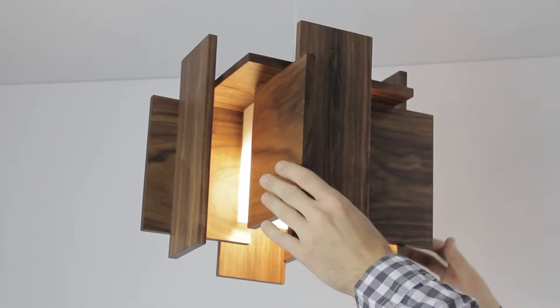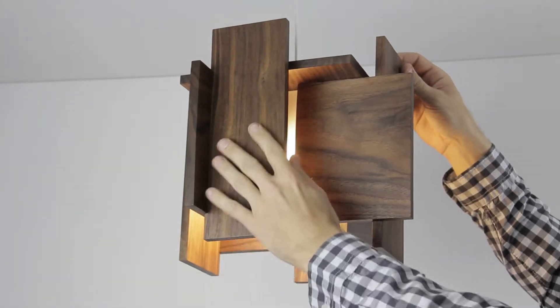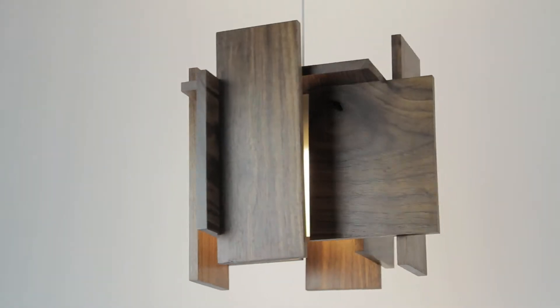When I was designing the Abeo, I wanted to create a simple geometric sculpture that lets the light inside just sneak out around the floating walnut plane, letting the natural wood fall in and out of the light. It is this play with contrast and light and shadow that makes this such a dynamic piece.